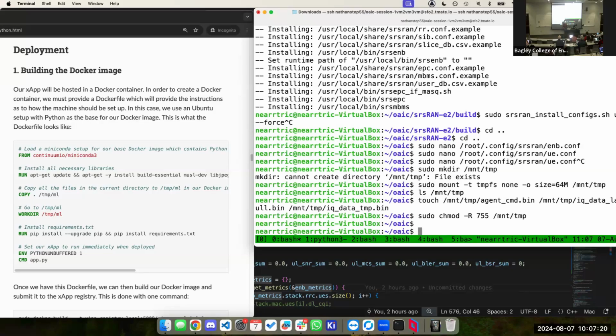There's also KPIMon, which is an xApp for monitoring KPIs, which is in the ORAN specifications. In the ORAN specifications, they do specify how you're supposed to collect all these metrics, and how you should implement that in your RAN. But for any other functionality, we have to come up with our own service model. If the model gets popular enough, it could be adopted into that standard. But in our case, while we're doing new things, it's expected that we'll have to implement both sides ourselves, the RIC and the RAN implementation.